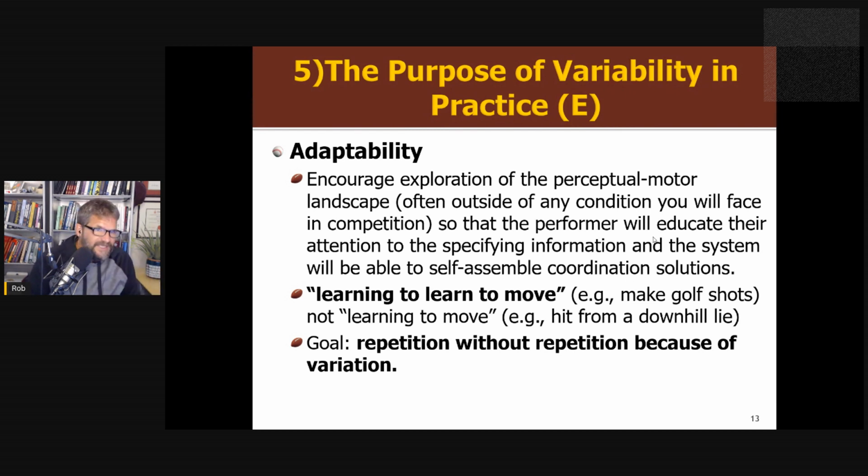So we're going to have almost an infinite number of solutions, right? Because the conditions are always changing, right? Instead of having repetition with repetition in the face of variation, we're doing repetition without repetition because of variation, right? We can't achieve the same outcome by using the same movement because the conditions are always changing, both internally, I get fatigued, I get injured, and externally, right? The defenders are playing me closer, I'm shooting from different distances, I have to shoot on the move, and so on. And again, this of course is relative, right?